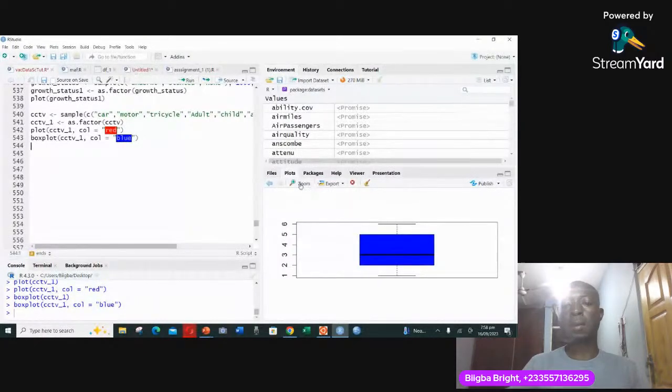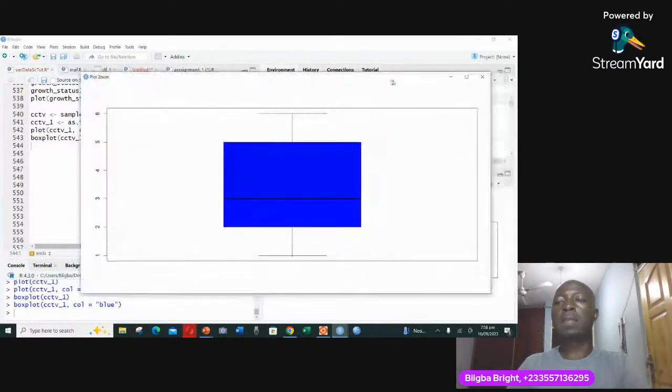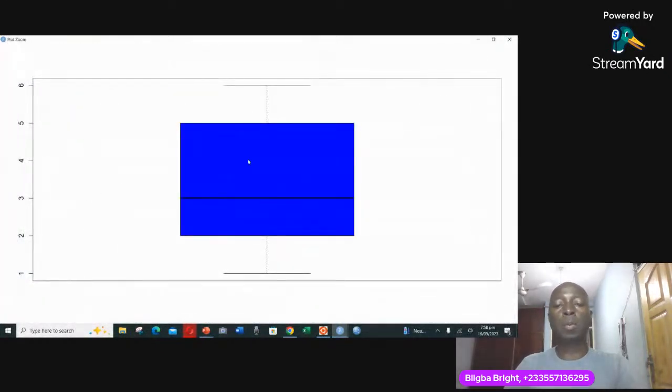So this box plot, we can look at the CCTV camera footages. This whisker tells us where we have the maximum, and then this is the minimum. Here is the 25th percentile, here is the 75th percentile, and then this is the median, which is almost the same thing as the average.